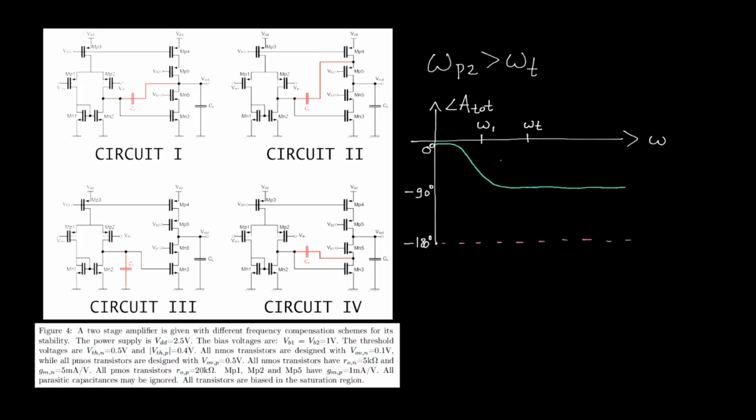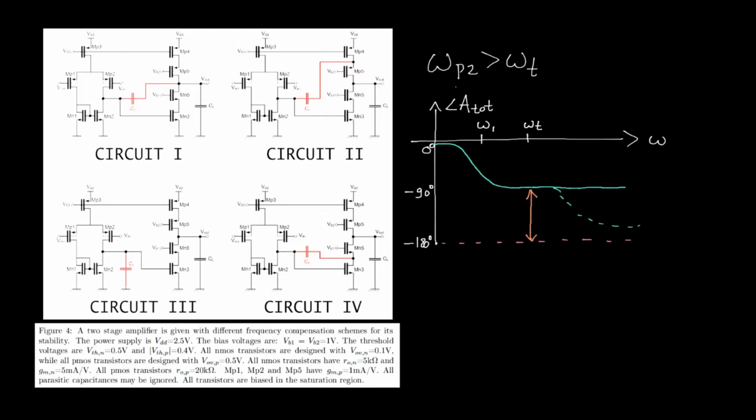Let's remind ourselves of what the phase margin actually means. The phase margin is the phase that we have left between negative 180 degrees and the phase at our unity gain bandwidth frequency. If we have a pole frequency of the second stage that would lie above omega t, then the second drop in phase would be after this. So then we would have something like this. So at the unity gain bandwidth we would sense very little effect from that second pole. But if the pole would lie before the unity gain bandwidth frequency, then the phase would drop even further before we reach that critical point.